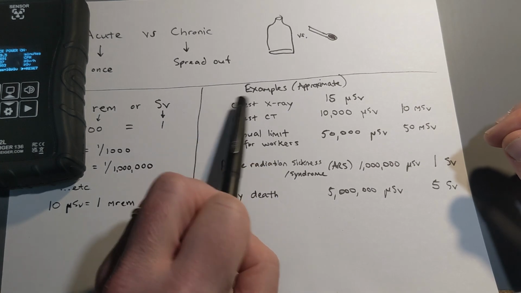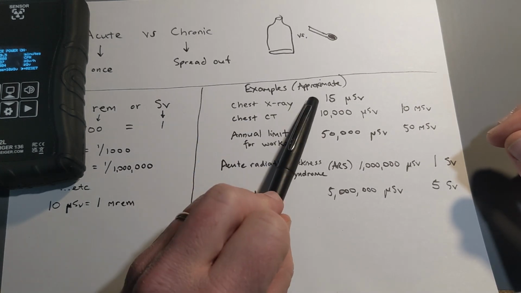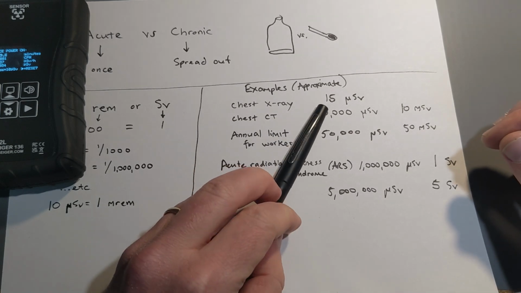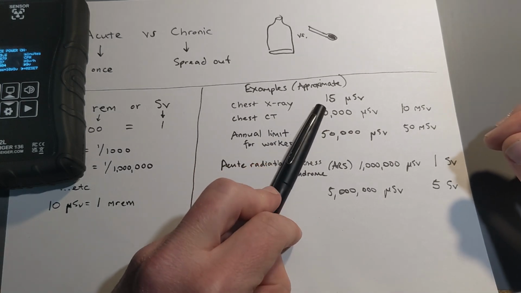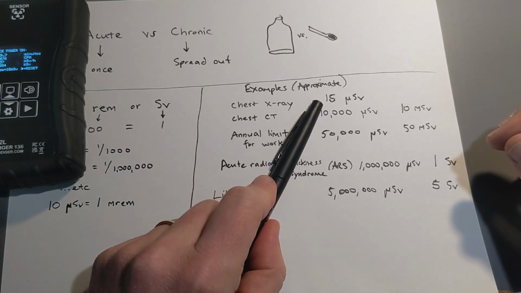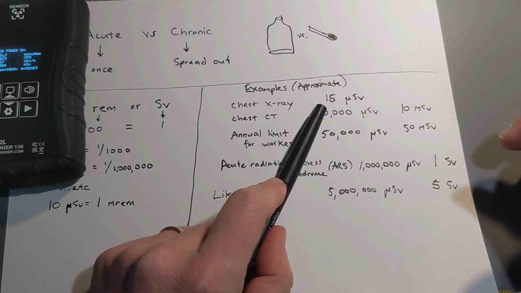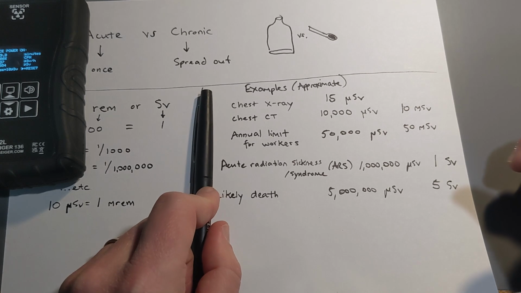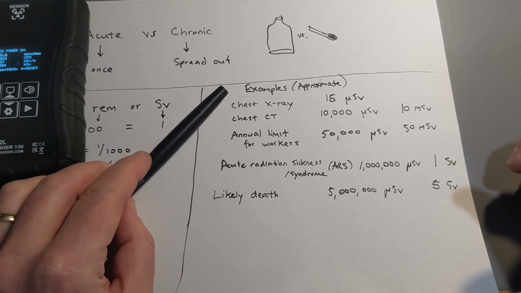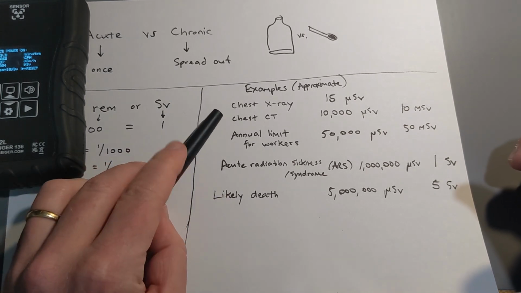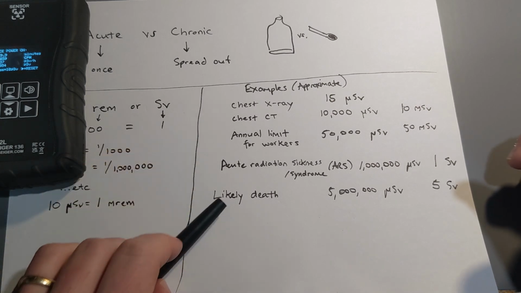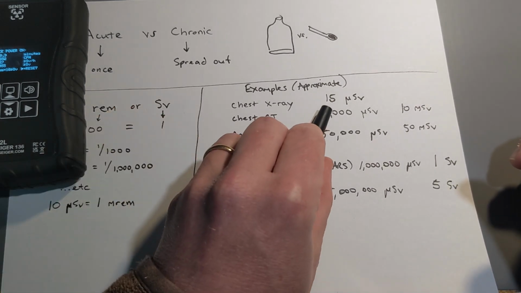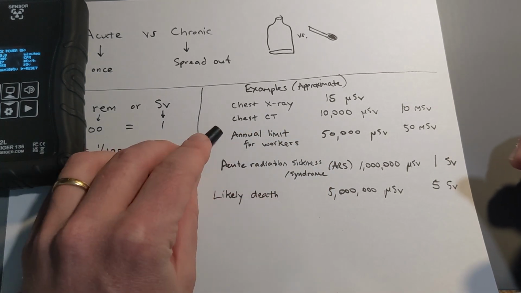But anyway, to get back to the examples, a chest x-ray would be something like 15, and that example I gave there of a fairly high background rate would be like 2.4 in a day. So it's quite a bit higher than background, but it's still not something really significantly hazardous. There is the ALARA principle, as low as reasonably achievable. So the guidelines are basically you should always reduce the dose you're exposed to as much as reasonably possible. But practically speaking, this is not a very high risk.